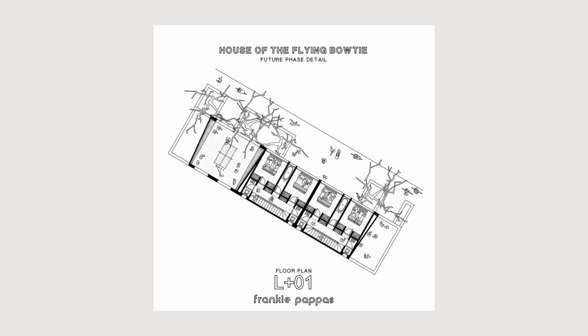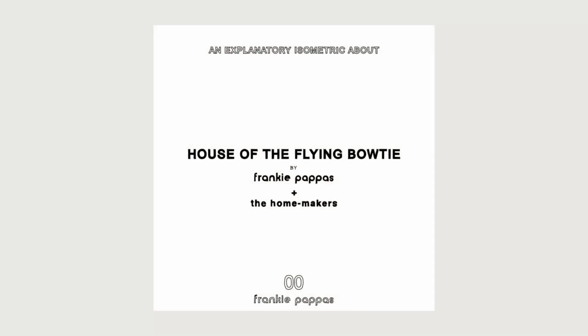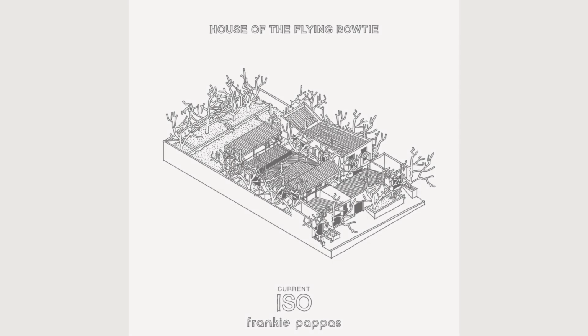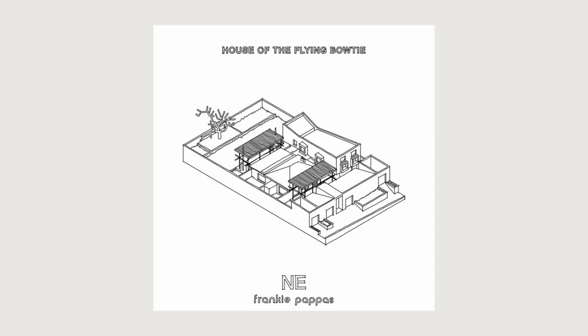The original idea was to separate the living spaces from the family's sleeping spaces. This would allow us to fly the sleeping spaces in the air and give the rest of the site over to living and entertaining. The front facade of the ground floor is positioned in such a way as to secure the privacy of the site whilst offering a facade and garden to the street.